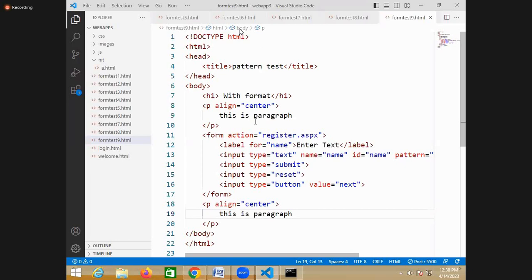Yes. Because of that, presentation and styling are separated. Styling is separated from presentation. Presentation is done by using HTML elements, but styling is done with the help of CSS.